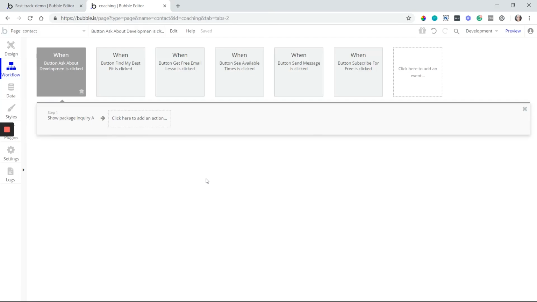In this lesson, I'm going to take you through an overview of the Workflow tab of your Bubble editor. Workflows are a way for you to make something happen in your application. A very easy example is when someone clicks a button on a page, then an email will go out. Or maybe they click a button and they are taken to another page in your application. So this is where you create actions and functionality, and this works in an if this, then that environment. If something happens, then do something else.